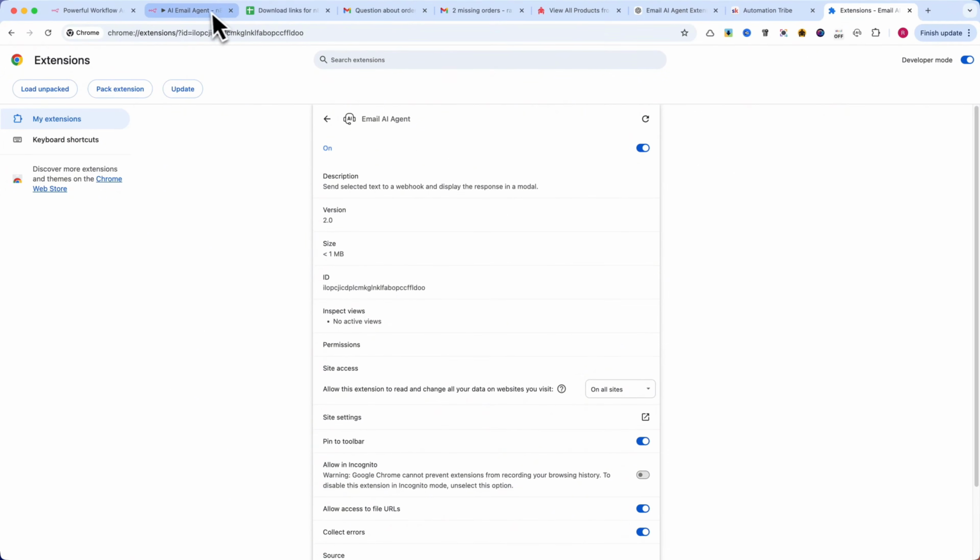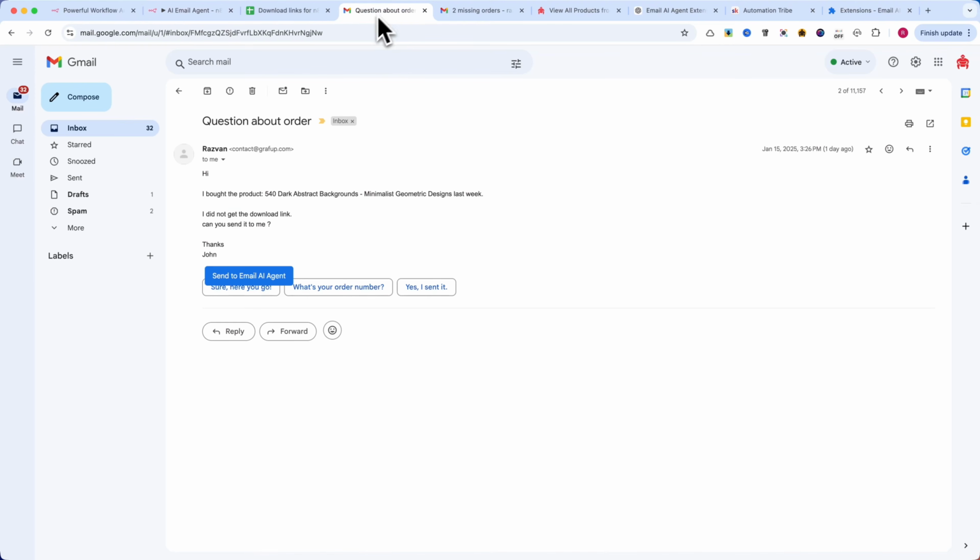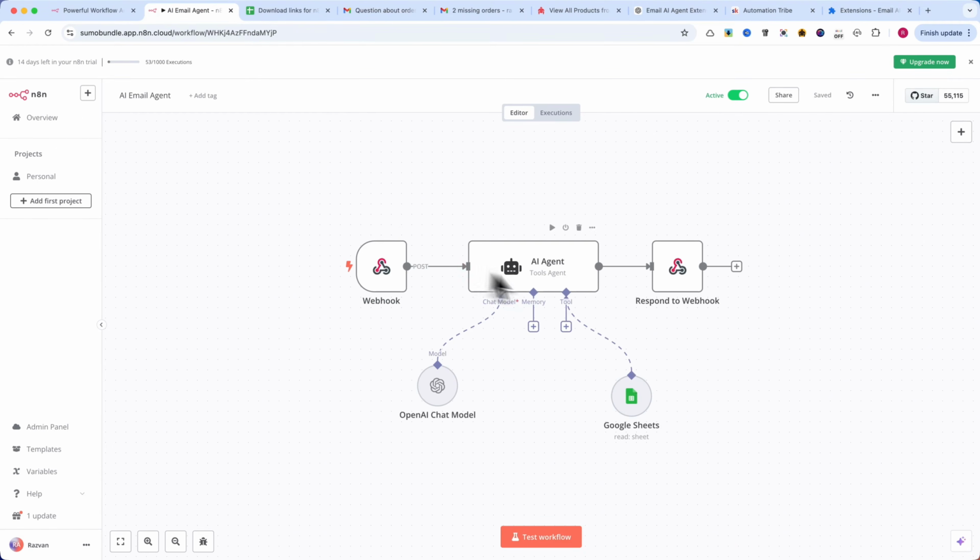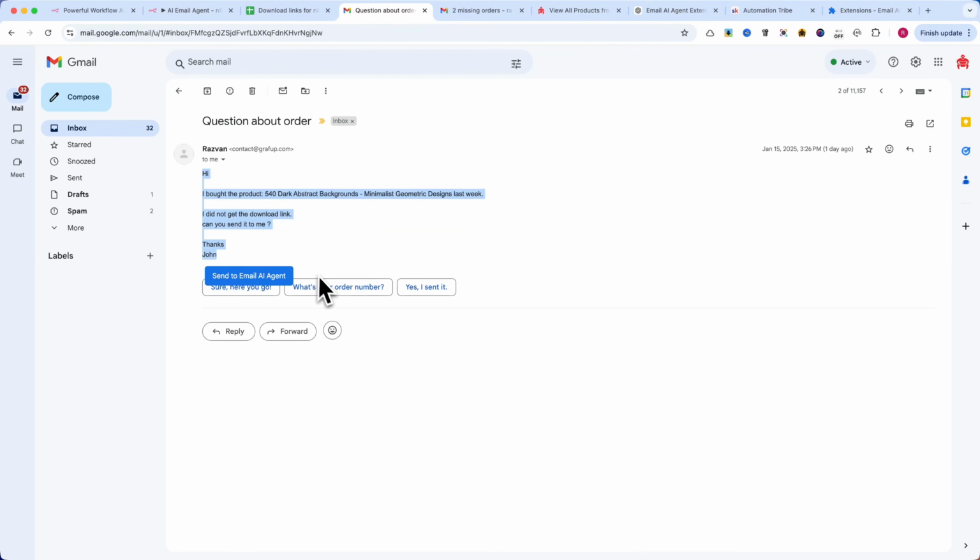Now that we've set up the webhook and created the extension, let's see it in action. Once you've installed the extension, open Gmail and select some text. As an example for this tutorial, I sent myself an email that I will use later. This will help demonstrate how the extension processes the text, sends it to N8N, and triggers the automation. The extension's floating button should appear near your selection, ready to send the data to our webhook. Now, I'll continue setting up the workflow in N8N and walk you through the process once again.